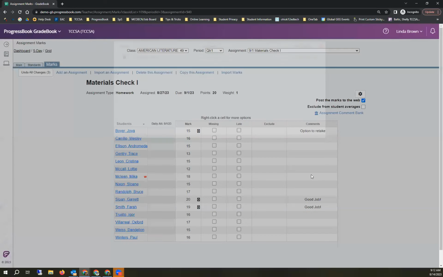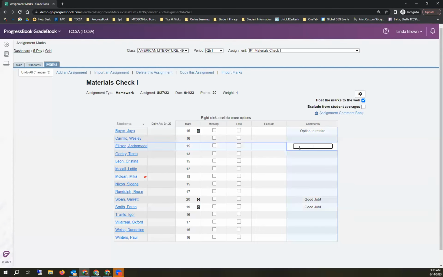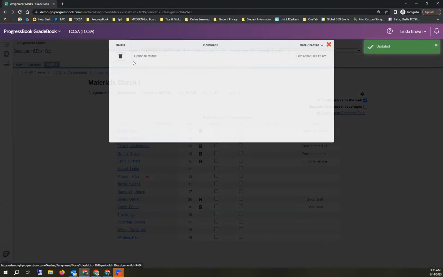Now when I come to the next student who has a 15 or less, as I start typing "Option to retake," you can see that it auto-populates that comment. Then I can just hit enter, go to the next student, and start typing it again. It is case sensitive, so do be careful. If I start typing with a lowercase o, it will pop up, but that's not the one that's stored in here.